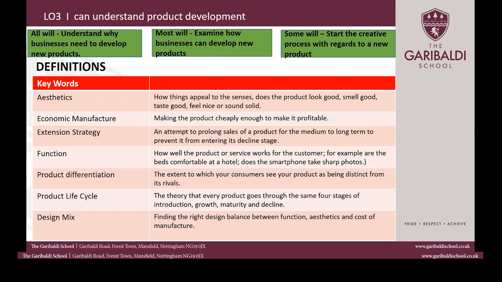Hopefully, we've now built up some understanding of why we develop new products and how this can be done. To help you with this, I've put together some key definitions. Now, again, you can pause the PowerPoint at this point and go through these key terms and ensure that you understand fully what is meant by all of the keywords.